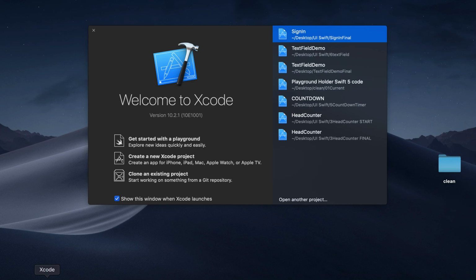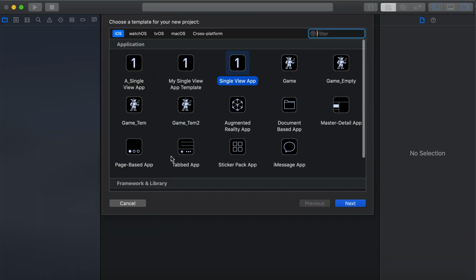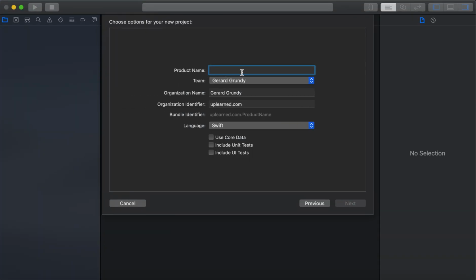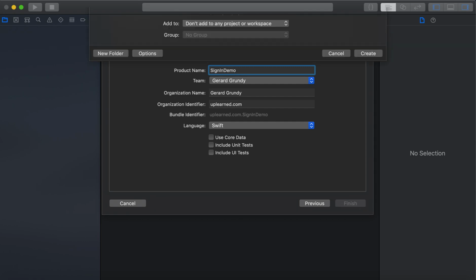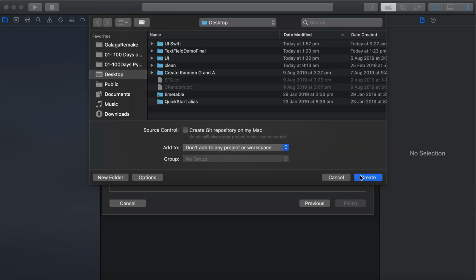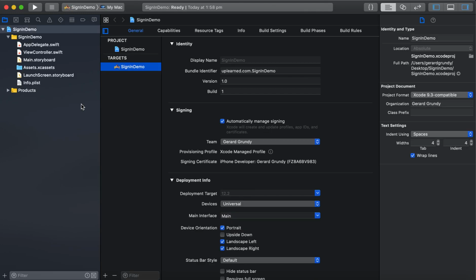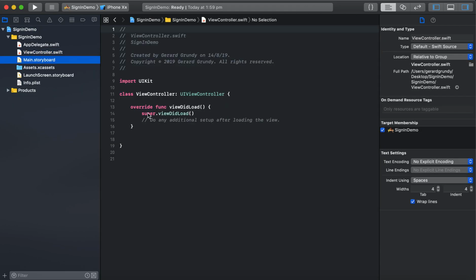So firstly open Xcode, and now is a perfect opportunity for you to pause and challenge yourself to do this. If not, don't worry, let's do it together. So here we go. We've got sign in demo, I'll call it. Very simple one. You've got to go into a lot more programming to save the username, save the password, those sort of things, and validate and do that. But we're just going to build a simple one and go to main storyboard.